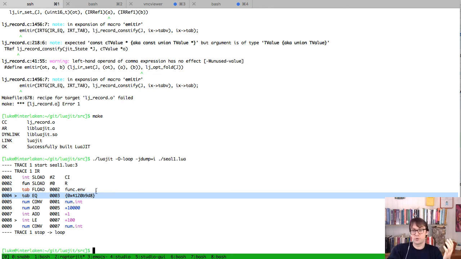So if we looked up square root before and now we're looking at sine or cosine or something, then it would be very unfortunate if we used this machine code and said that the answer was 10,000. So we need to check that as well. So let's just do that.